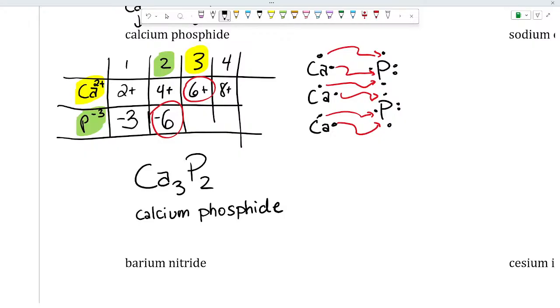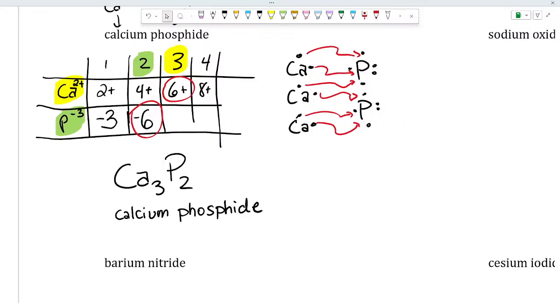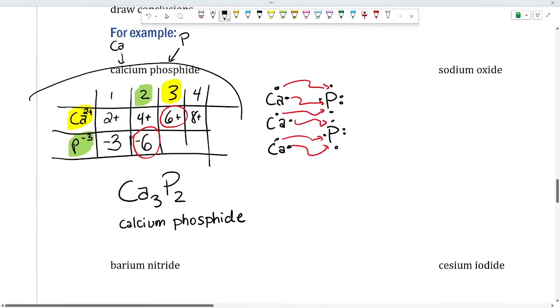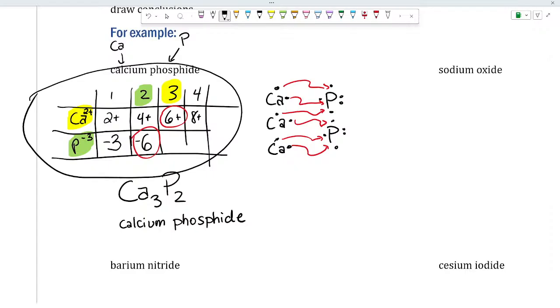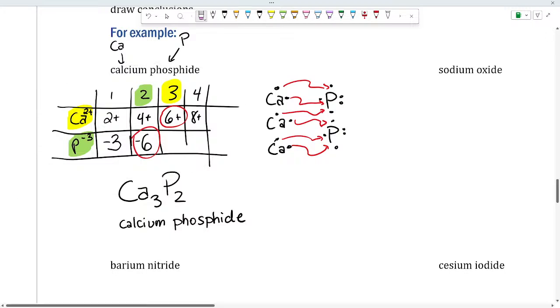Again, if you want to draw the picture, don't let me stop you. If you were taught a different method and it works for you, don't let me stop you. I like this because it's not a trick. We're literally just saying, how many electrons does calcium give up? How many electrons does phosphorus take? So we're not fooling ourselves into getting the right answer. We're actually talking about the chemistry. Do you want to do one more together? Can we do another one together?